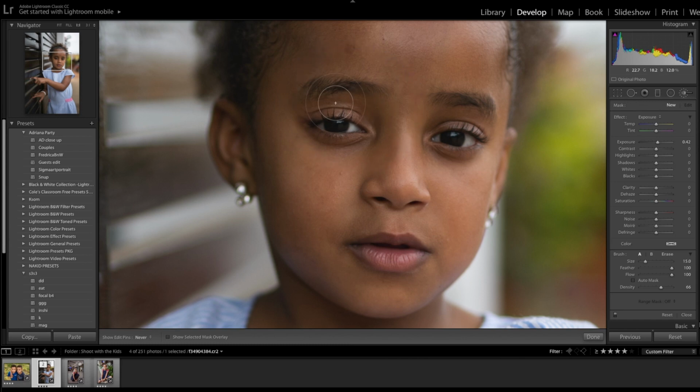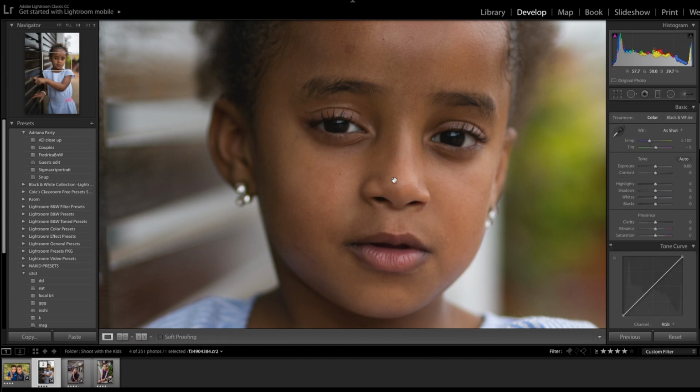But what if you want to adjust the feather of the adjustment that you've done over here? You can come over here and adjust it, or you can hold on your Shift, because the bracket key would increase the size, but the Shift bracket key increases the feather. See? Increasing the feather. So you can do more with the adjustments you are applying on your image. So that's tip number 2.